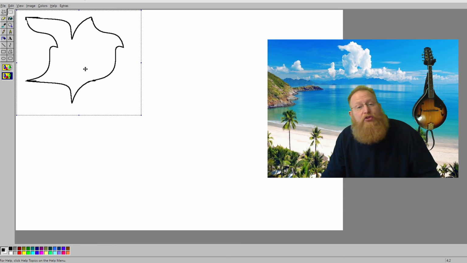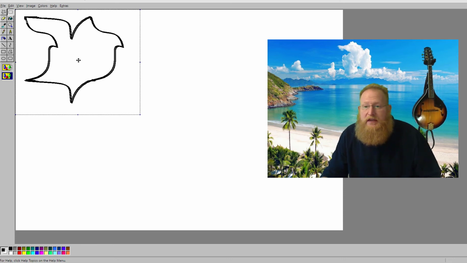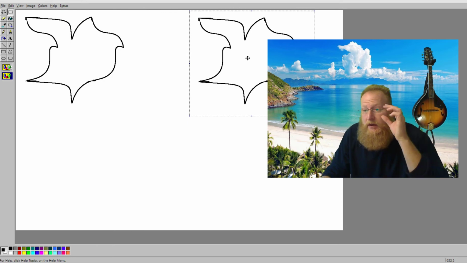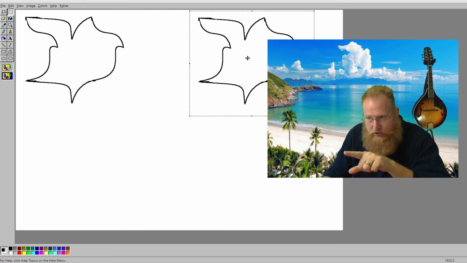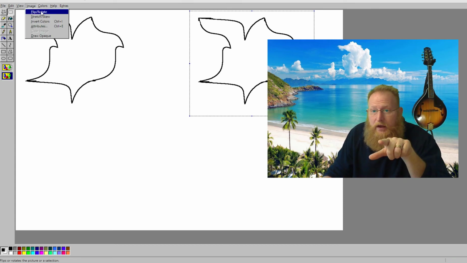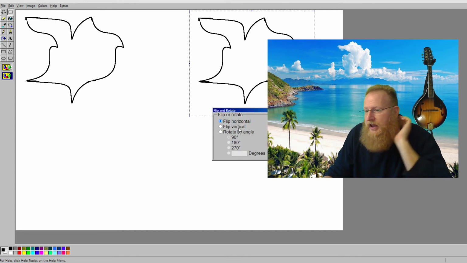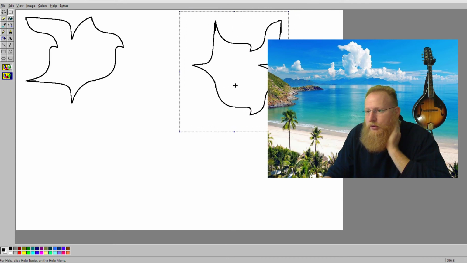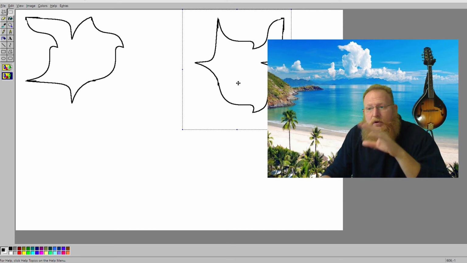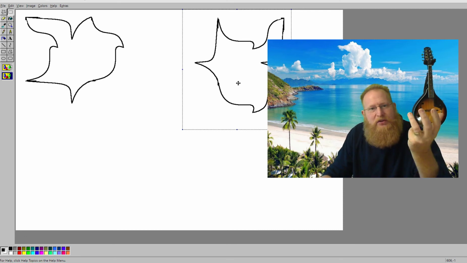Then you're going to hit Control C and Control V. Now what I'd like you to do is bring that one over here. And before you click anywhere else, once you've placed it, you're going to come up here to Image, Flip, Rotate. You're going to click that and flip it 90 degrees, or rotate by angle 90 degrees, and push OK. What that's going to do is flip it on its side and it will still tessellate, but it gives us another option in case we see something different in this one.